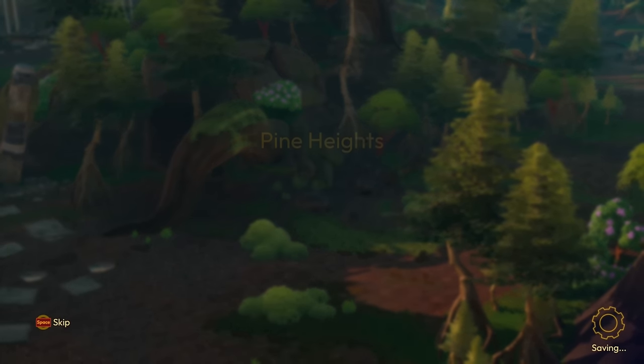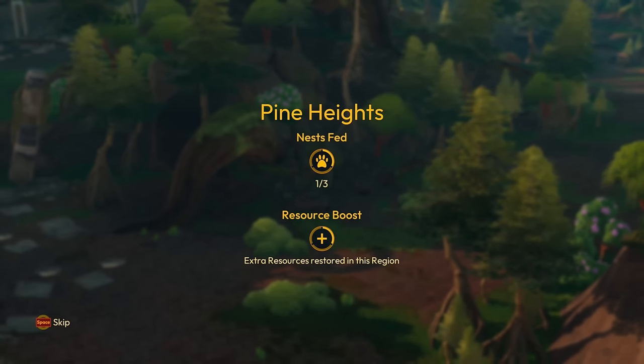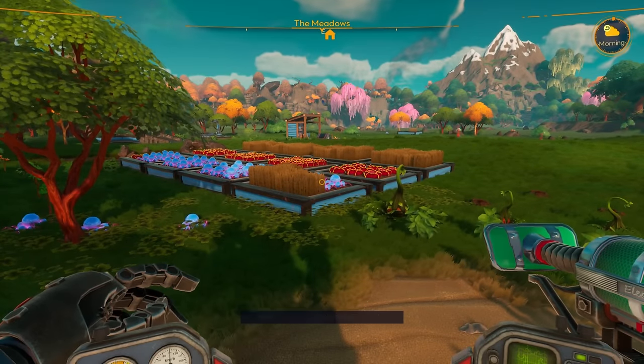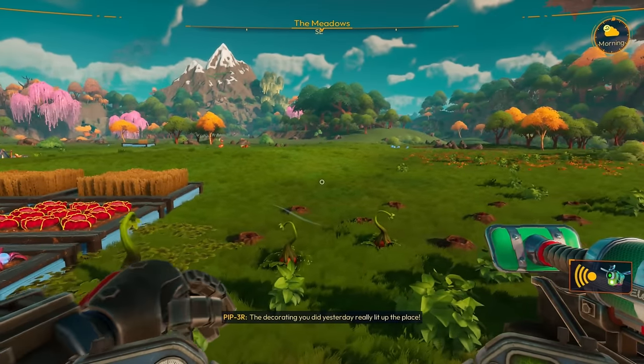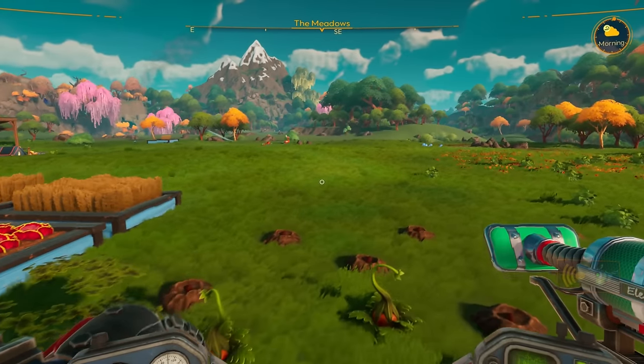Pine Heights nest fed. Extra resources. Resource boost. Everything's bought. Good night's sleep. The decorating you did yesterday really lit up the place. It's really beginning to feel like a home.